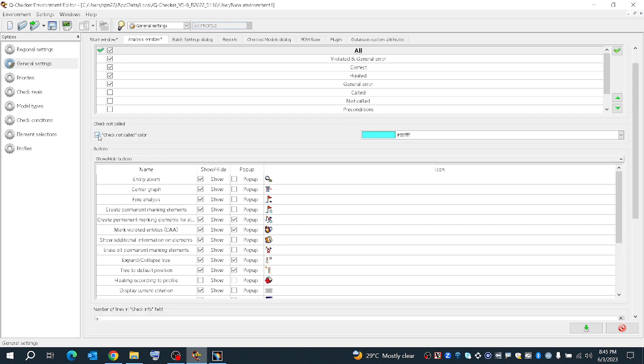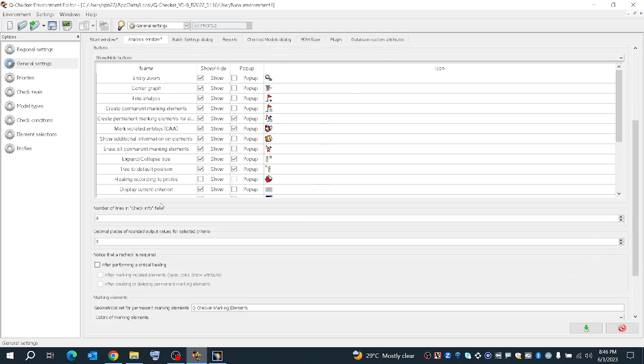And see here the special mention is check not called. Okay, if some check is not called, like some checks are in a part design check, but you are using that part design check in the product design, and in the product design that check won't be used, then in that condition it will show you the color of the check as sky blue.